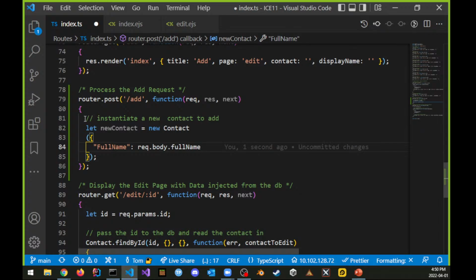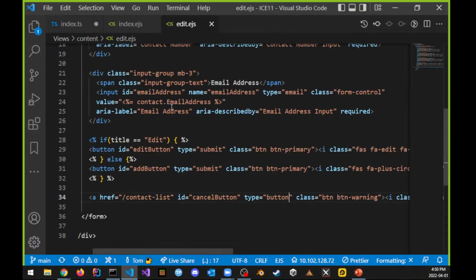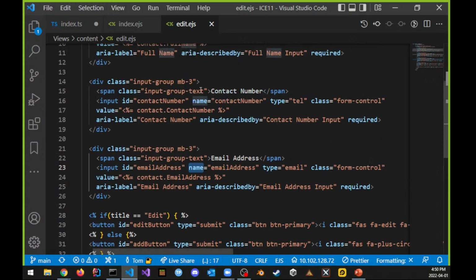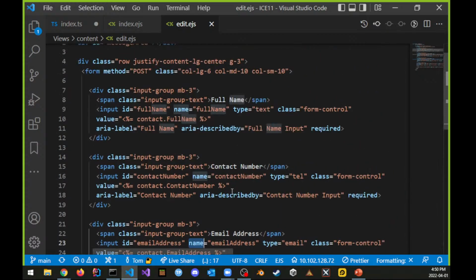Let's prove this out. So that's inside of my edit page, right? In the parameter, you can see that the names, which are the parameters, are all lowercase, right? If I put uppercase in here, it would fail. It wouldn't store anything. It would get 0 data. It wouldn't stop. It wouldn't give you an error. The database would be empty. It would create a new entry in the database, a new empty document with nothing inside of it, just the ID. That's what it would do, okay?